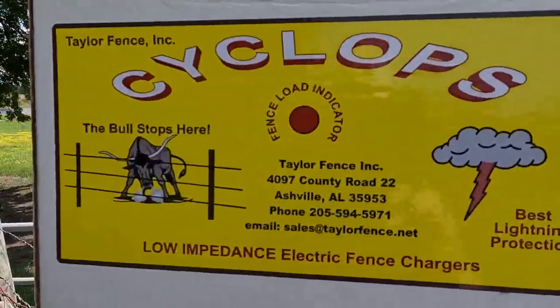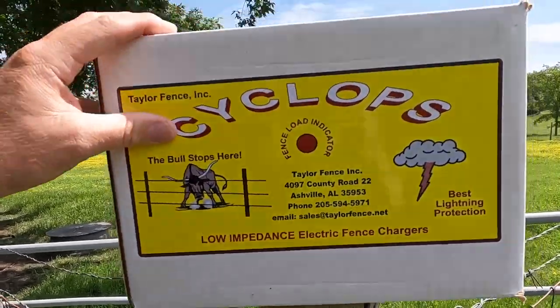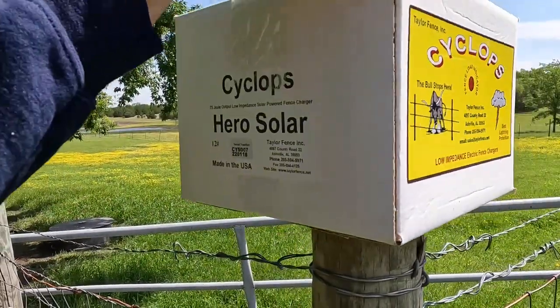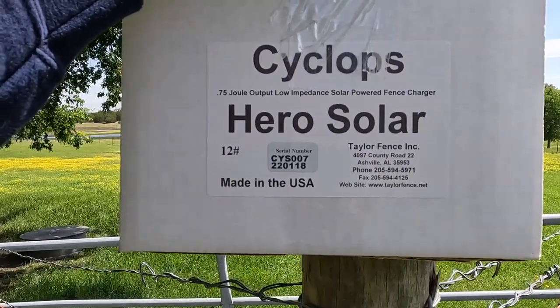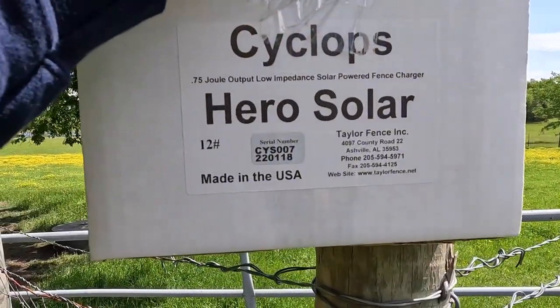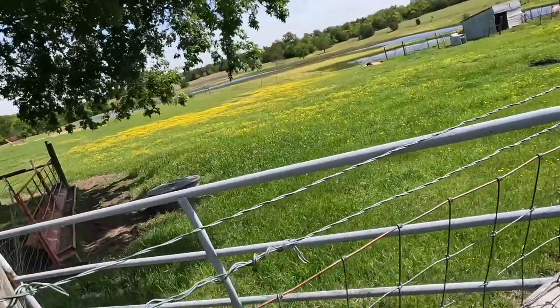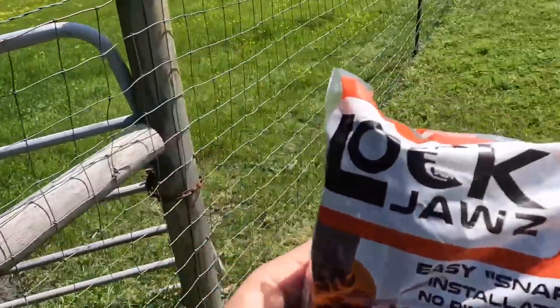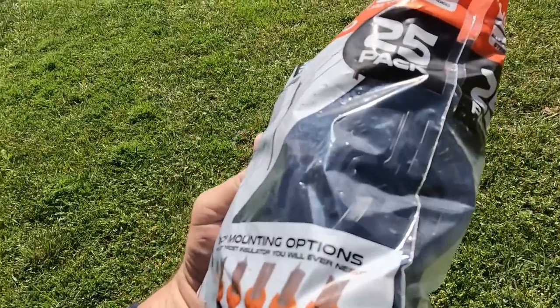So this is the product. This is a Cyclopse box that I used, and I did not cut any corners on it. I tried to get what would work best for me, and this is the box that I went with, the Cyclopse Hero Solar. And then on the fence clips, I used LockJawz. And these work really great. On the H-brace, they're LockJawz too.